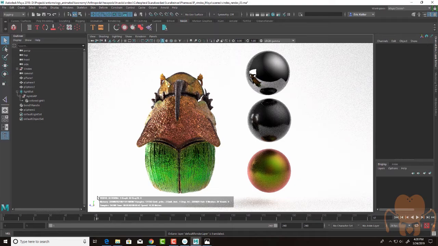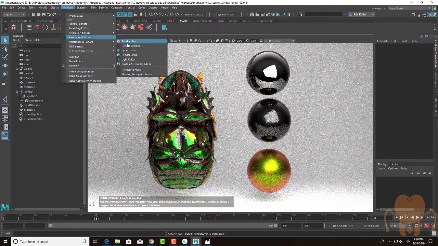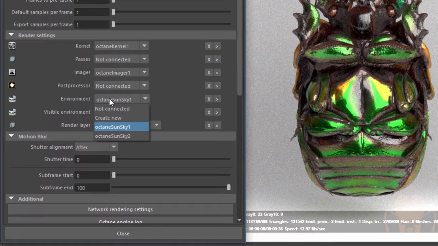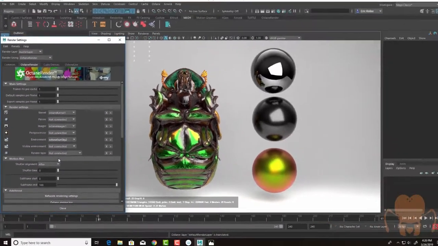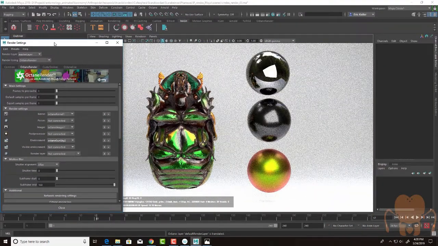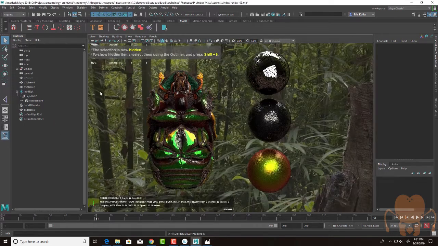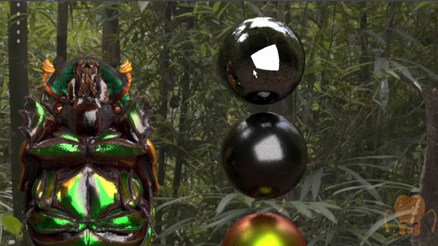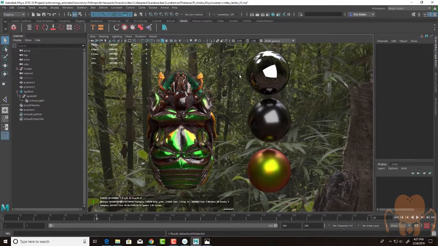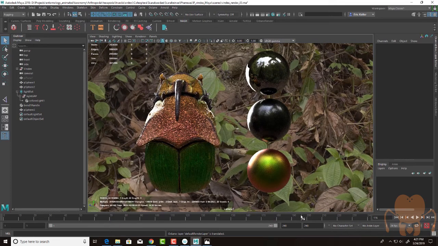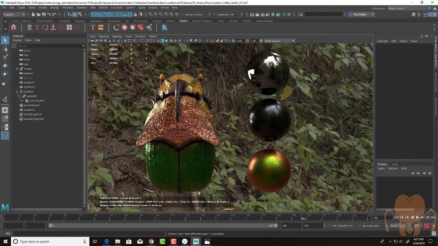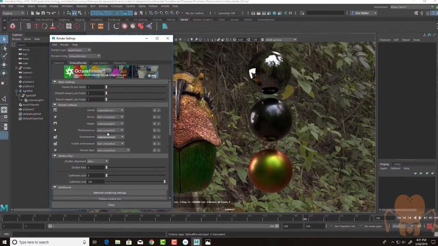And what I've done, let's go back to this frame. And I'm going to go into the render settings. In this tab, I'm going to go to the environment, and I set up a second environment with an outdoor lighting scenario. So if I hide my little backdrop here, you can see I have kind of a forest setup. And you can see reflected in this sphere is a big area light. So it's kind of similar to a flash on a macro camera rig. It would probably be bigger and more diffused, but I just went with a very simple area light to get some basic lighting in there. And then I have an HDRI environment, and you can see it's a forest setup, so it's a spherical image of a forest. So I can switch between that and my studio setup.